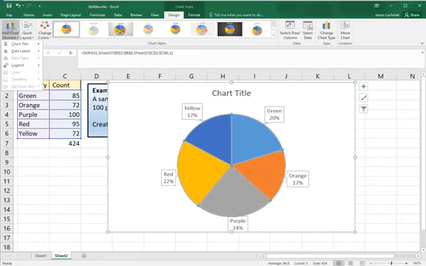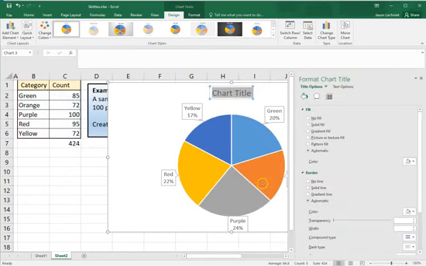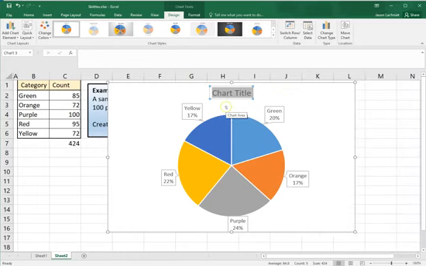I also want to edit that chart title. We either turn it off or we edit it to be an appropriate name. In other words, it should never be left as that default placeholder value of chart title. Let's say a descriptive title: Skittles color distribution. Now that's pretty good. You can see it's a fairly even split among those colors. You can see the percentage labels, you can see the color category labels. And so in most cases, that would be pretty good for a pie chart.